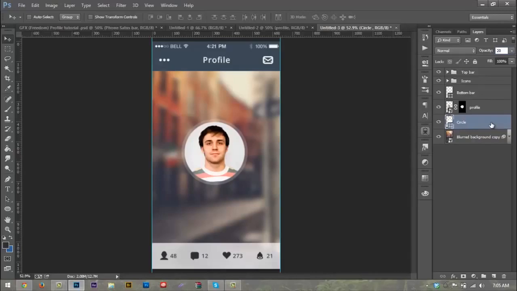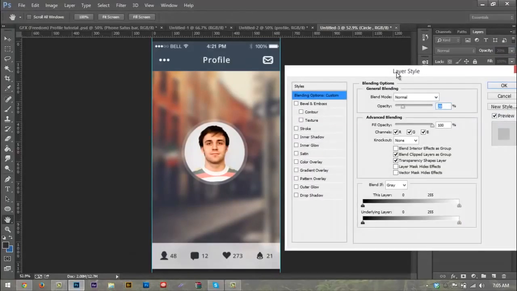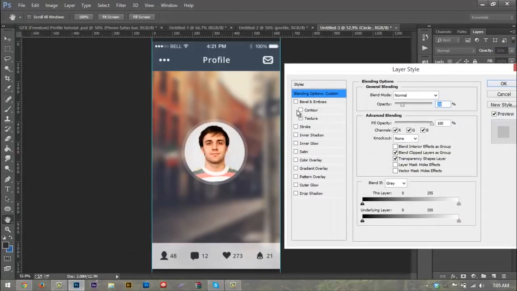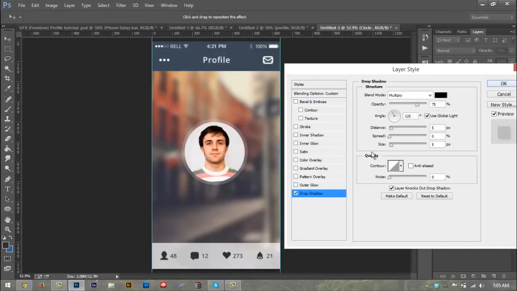And we're going to double click on our circle there and bring up our layer styles. Now the first thing we want to do is add a drop shadow, and we're going to make sure the distance is 0 and put the size to 10 or 20. There we go. And we're going to change the opacity to 45 or now 50.